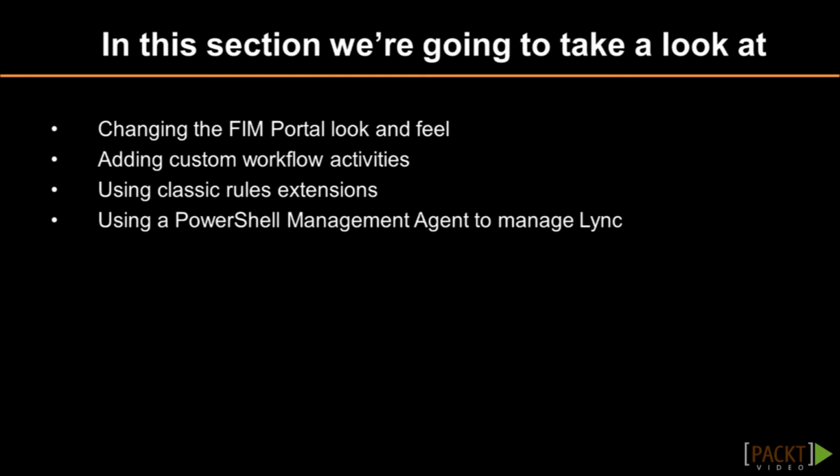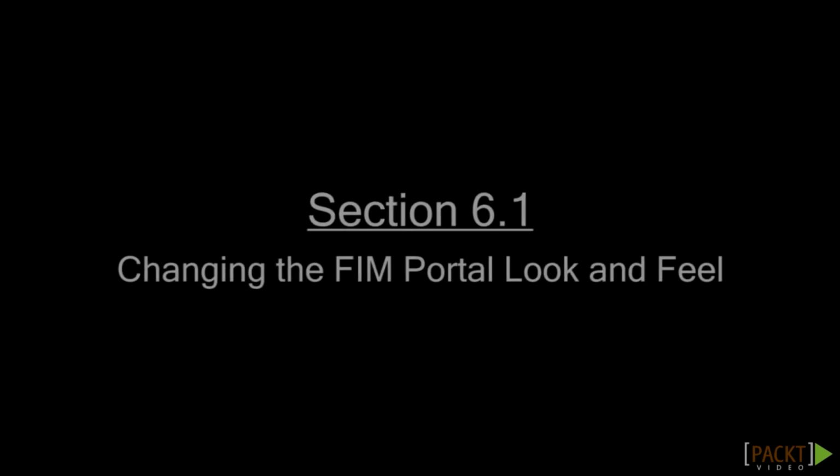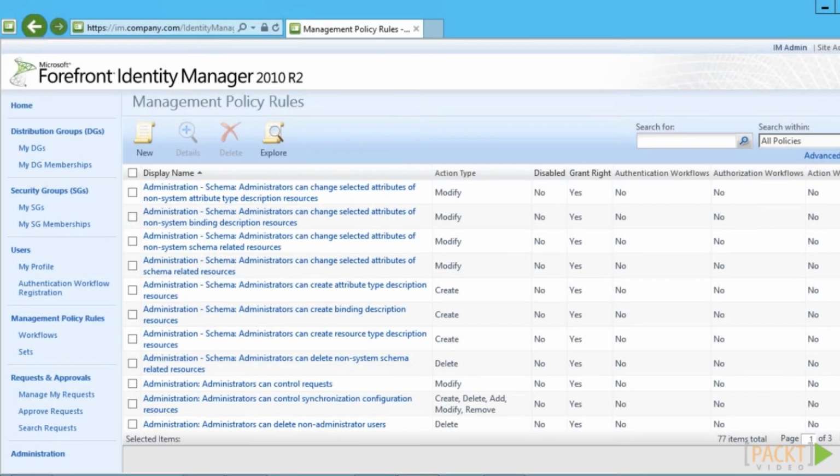In this section, I will show you some examples on customization. The first video is about modifying the portal look and feel. In the previous section, we allowed helpdesk to enable and disable accounts using the portal. But to expose the new custom attribute we used, the company had made some changes to the UI.